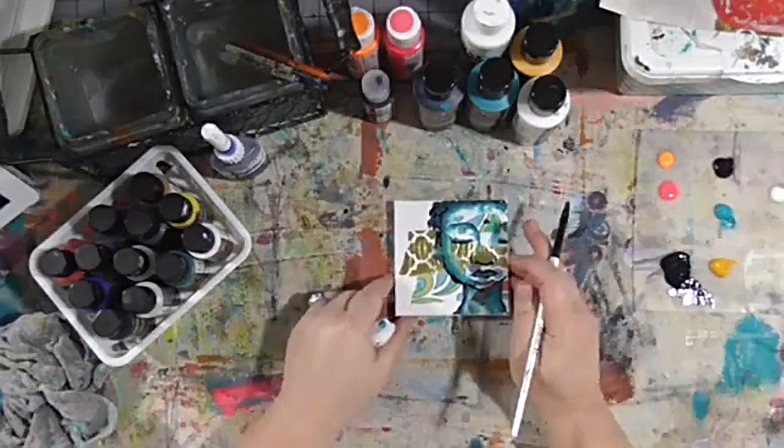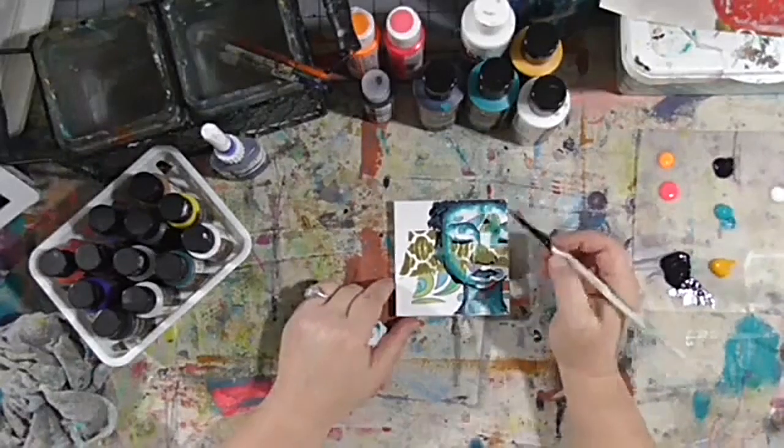Let's move this one out of the way and just focus on the one, because I'm looking at the screen and that's confusing me.